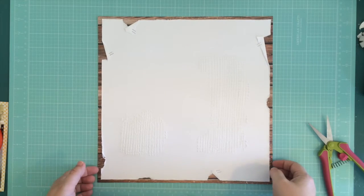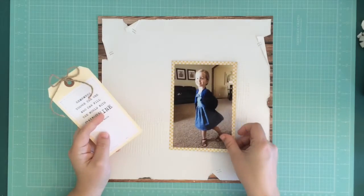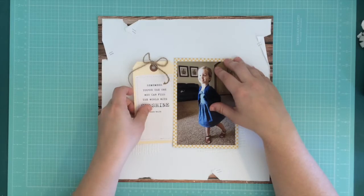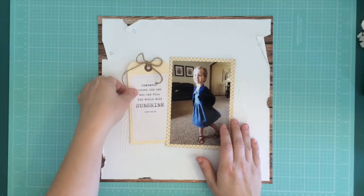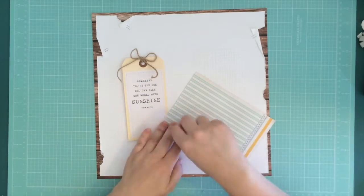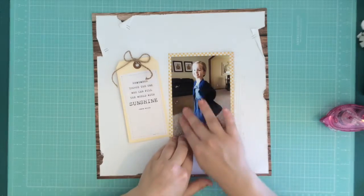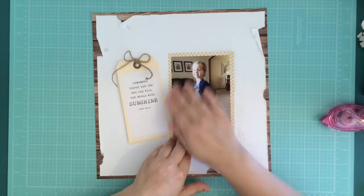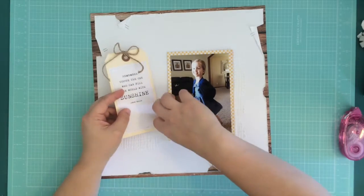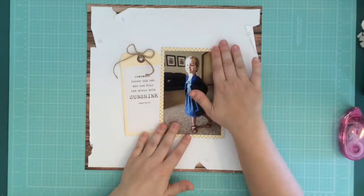So I pull out all of the things that I worked on earlier, and I start getting them down on my layout. Now I knew that it would be hard to stick things down where I put that molding paste. So I concentrated all of my adhesive on the areas that I knew would be sticking directly to the cardstock, and it seemed to hold just fine. Now I'm positioning everything so that you can still see that texture that I added to my layout. I, of course, want to make sure that you can see that.